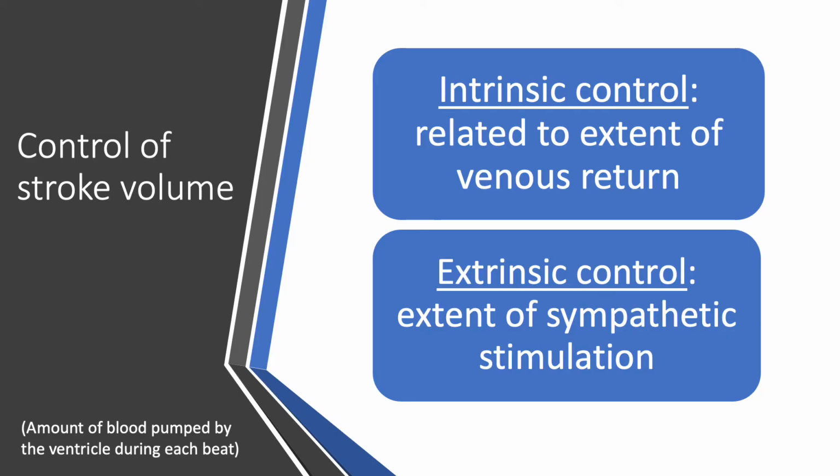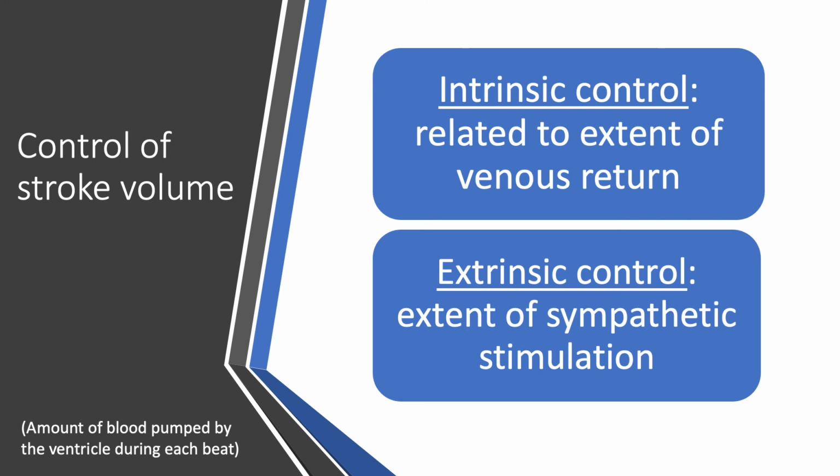All right. So I want to finish up today by talking about control of stroke volume. Okay? And there's two ways we control stroke volume within the heart. Remember, that's the amount of blood being pumped by the ventricle with each contraction. And the way we control stroke volume, it can either be intrinsic control or extrinsic control. So that word intrinsic, that's just a fancy way of saying it's kind of like this built-in inherent ability of the heart to vary its own stroke volume. And it's going to be related to venous return, or how much blood is coming back to the heart from systemic circulation. Okay, we'll go into detail here in a second.